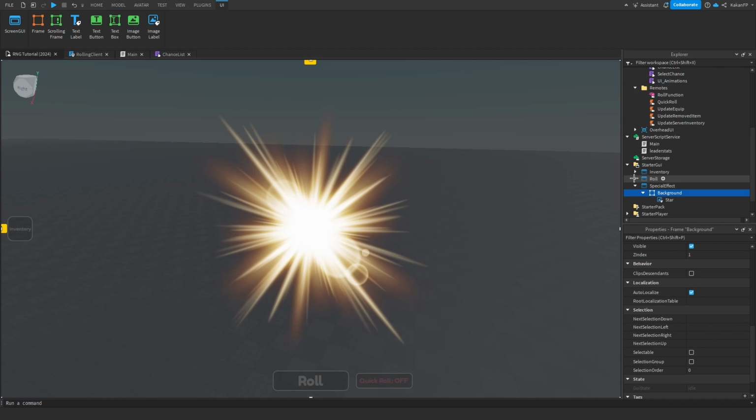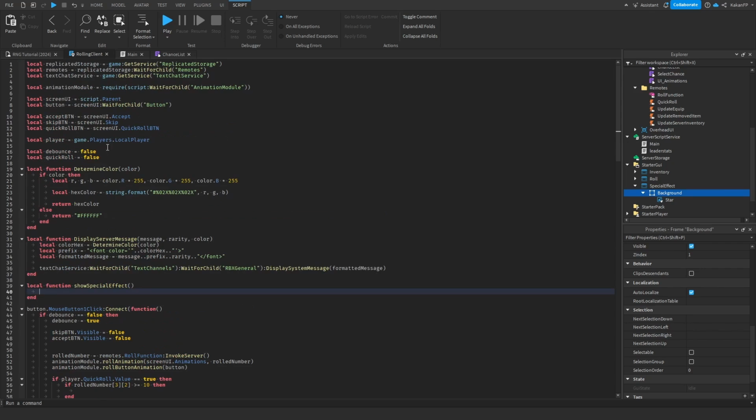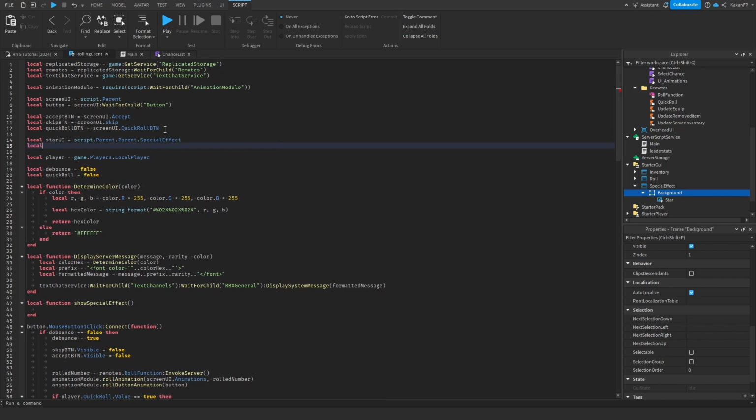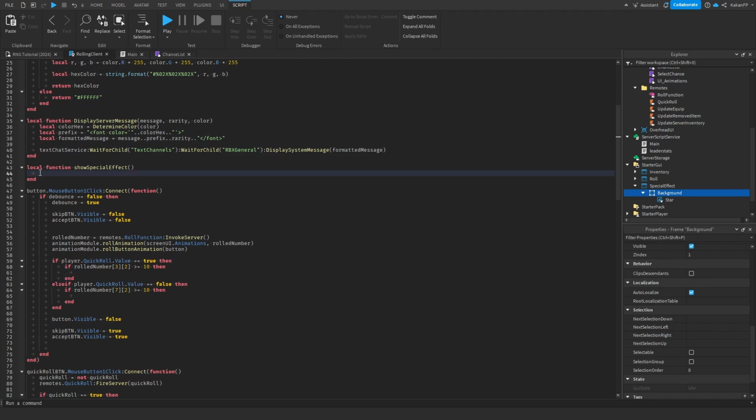If we go inside of our rolling client again, so inside of here, we need to define this. So local star UI equals script.parent.parent.special effect, local star equals star UI dot back. We can first of all define the background. So rename this to background and say local star equals background dot star. If we go down to our show special effect, we're going to set the star background.